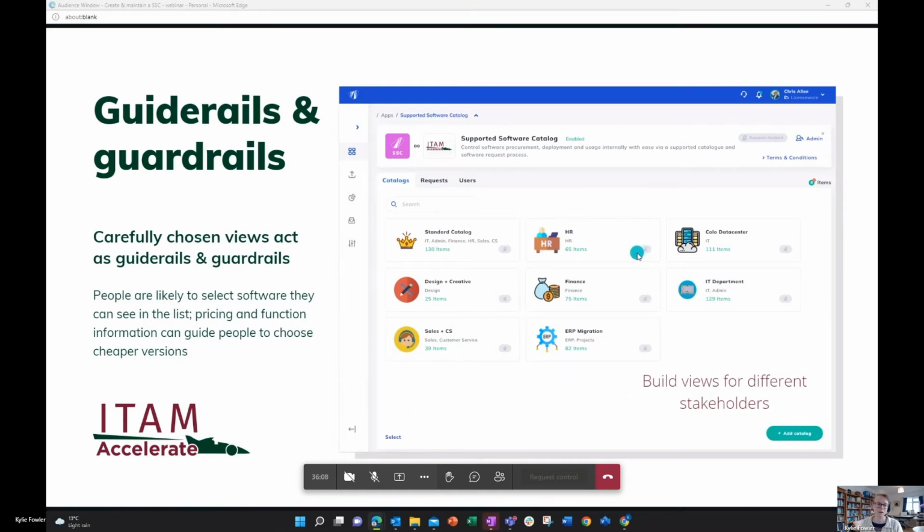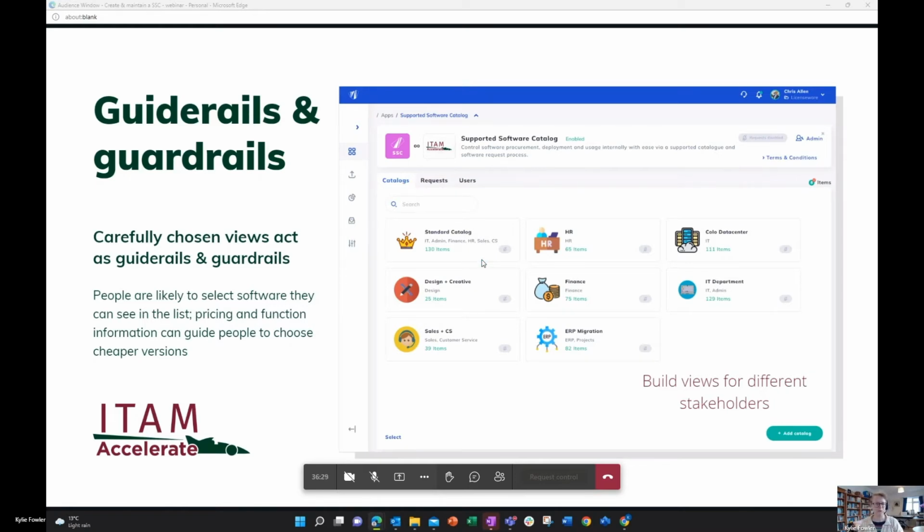So for instance, it might be payroll software. And different teams and different projects, you might have specific views for specific projects, as we said before. So you think of them as being additive as well. So these are views on top of what everybody can see and request.